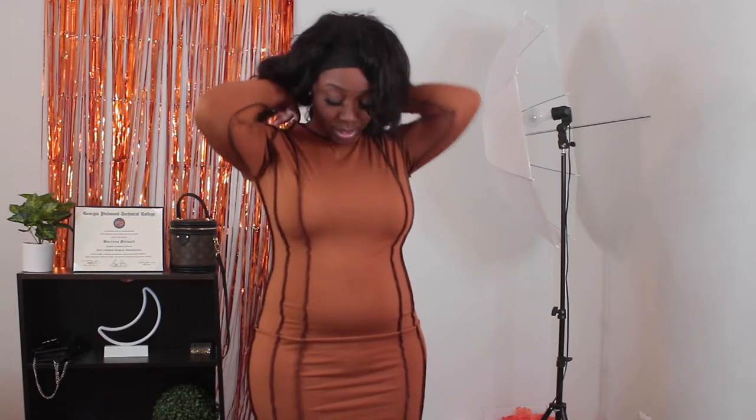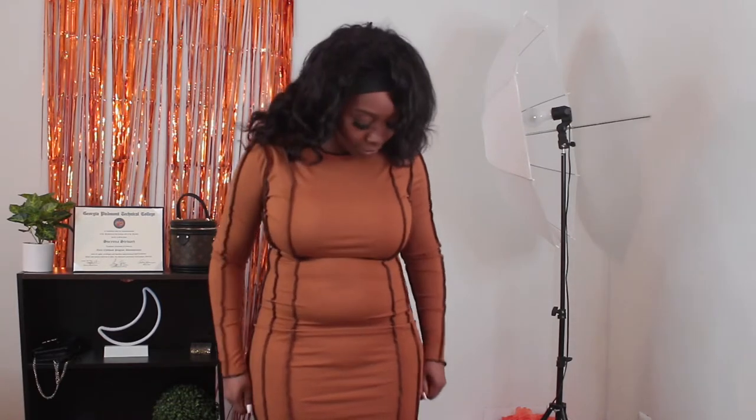This is very comfortable, and I like how it looks like it's inside out, but it's really not. This is how the stitching goes, like pokes out, which I like because the lines accentuate your curves, you know, your little curves, little body, yaddy, yaddy. So, yeah, I sized down because I knew it would be a bodycon dress, and we want snatched when we're wearing bodycon, you know. We don't want to be comfortable and loose in a bodycon, okay? We get bodycon so we can serve.